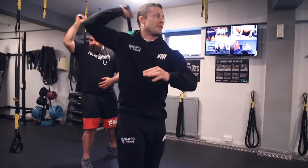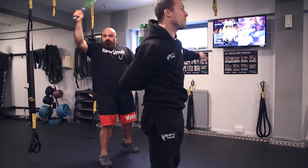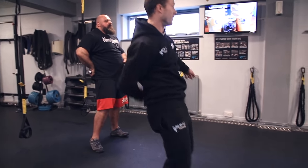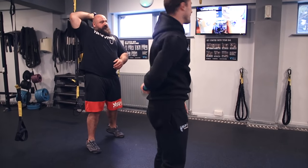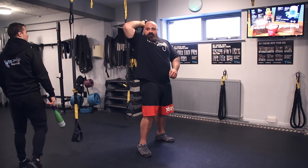You see, there's a little bounce to my hips, where I'm using my hips to help me get that nice and high, and feel it on the back of my head. This is something, just even putting my hand behind my back, this is something that I find difficult. Particularly this one, I'm better on the left.